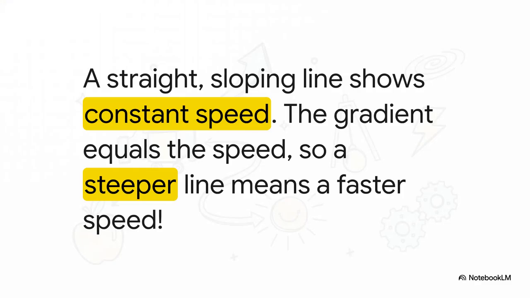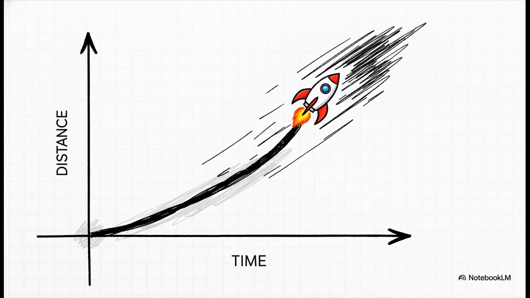Okay, now the story gets more interesting. A straight line that's sloping upwards means you're on the move. You're covering distance as time goes on, and because the line is straight, you're doing it at a steady, constant speed. And what's really cool is you can see how fast you're going. The steeper that line is, the more distance you're covering in the same amount of time. In other words, you're going faster. And the plot twist in our story? A curving line. If that line starts getting steeper and steeper, it means you're covering more and more ground with each second that passes. Your speed is increasing. You're hitting the gas pedal. You are accelerating. That curve is the visual signature of a change in motion.